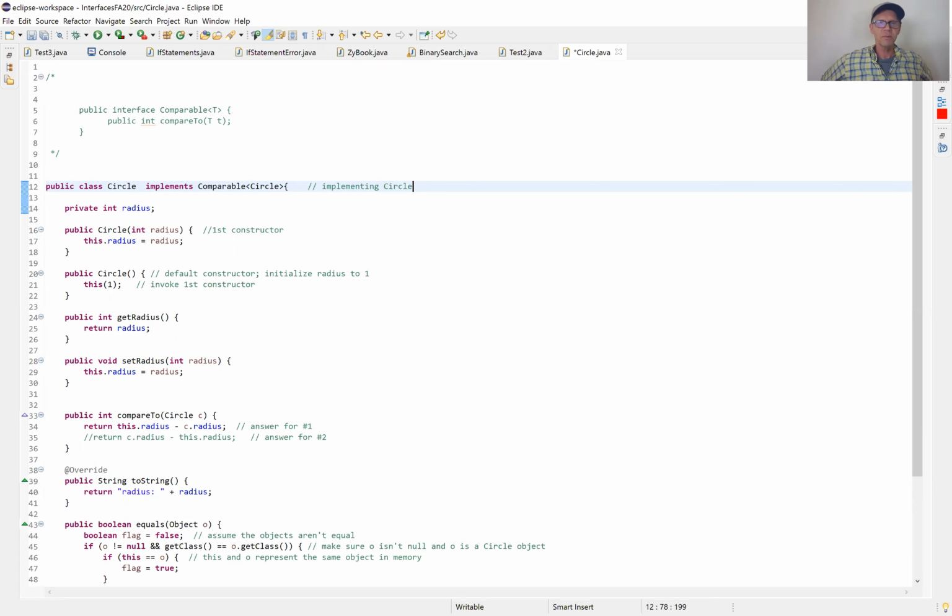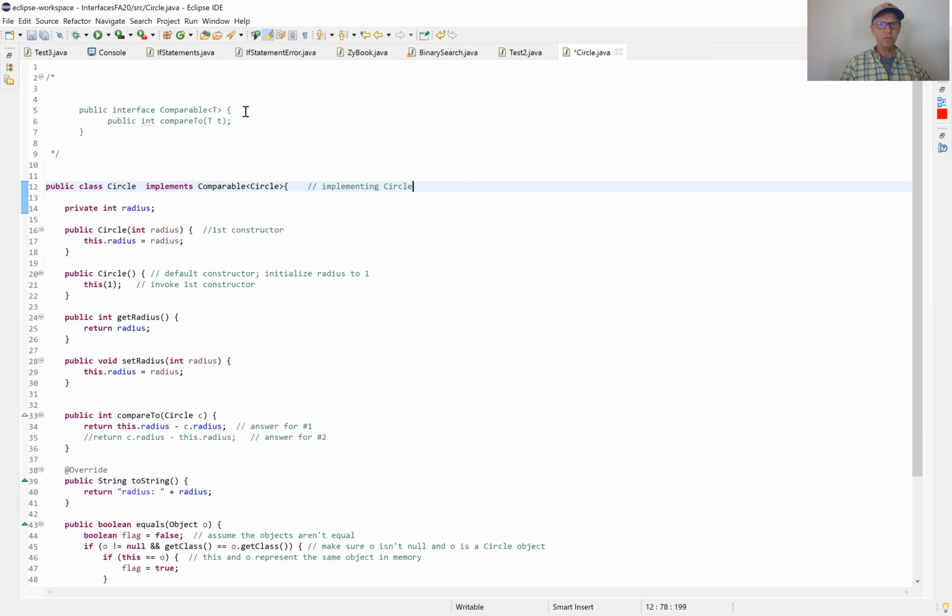And also notice that we're using generics. The diamond operator, the less than and the greater than sign, that's generics. We're just passing a class name. And so it's kind of strange. All we're saying is, in this case, what's inside the diamond operator is identical to the class name. We're comparing Circle objects to Circle objects. Theoretically, you can compare a Circle object to a Person object. If we did that, then we'd put Person in here. But I don't think I've ever seen it where it hasn't been the same. Okay, so we're going to compare Circle objects to Circle objects.